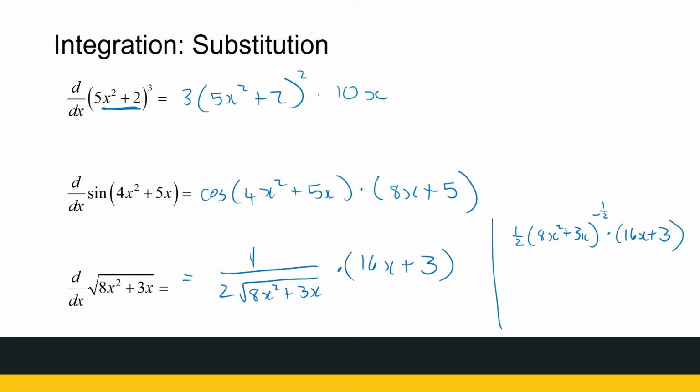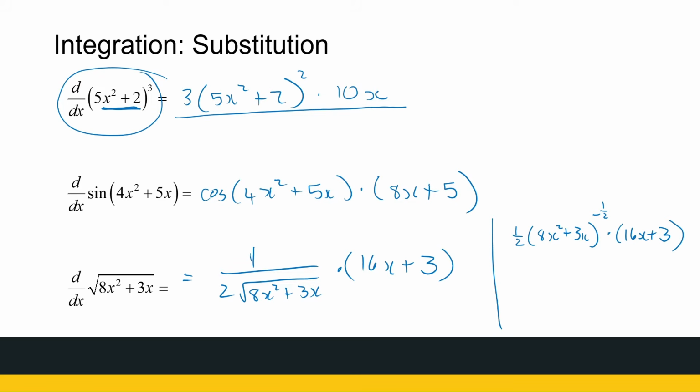So in all three of these examples, we use the chain rule for differentiation. Now, what substitution and integration does, it sort of undoes the chain rule. It takes the chain rule apart. So if I look at this first example, if I want to integrate this, I want to get back to where I've gotten here. So the integral of this must get me there.